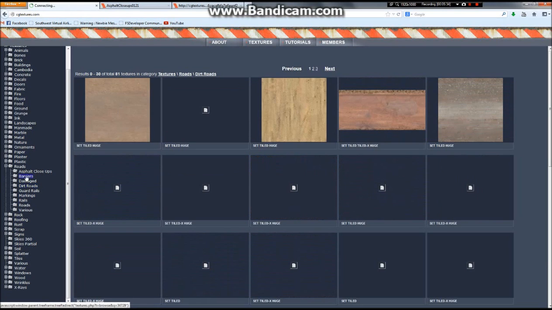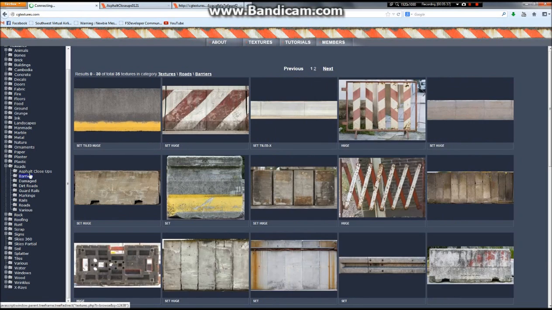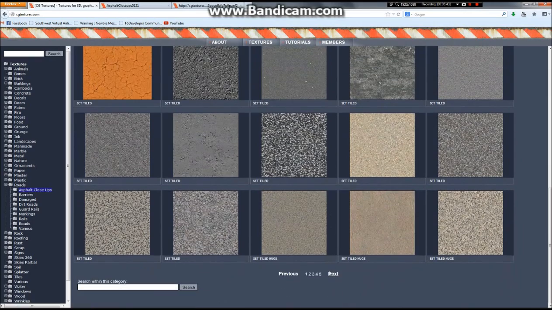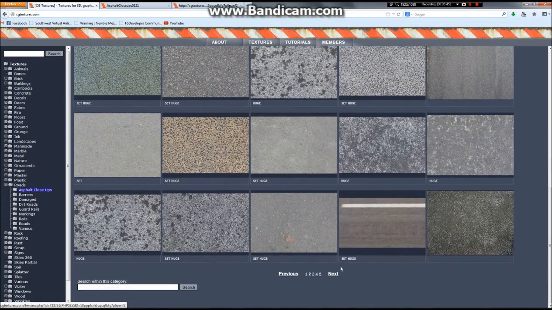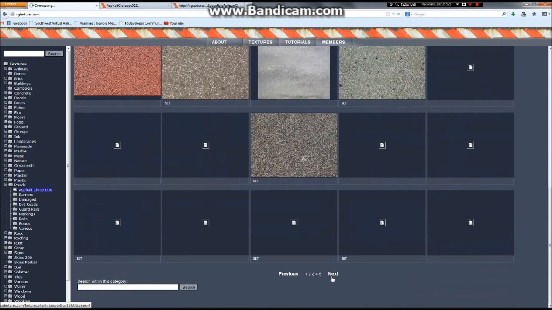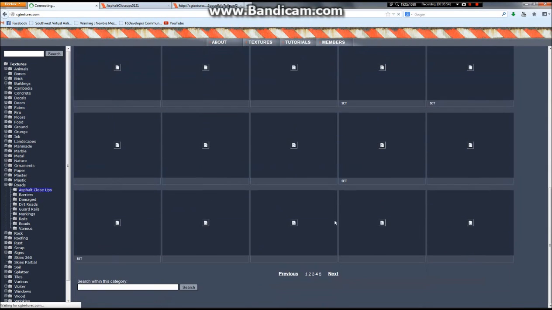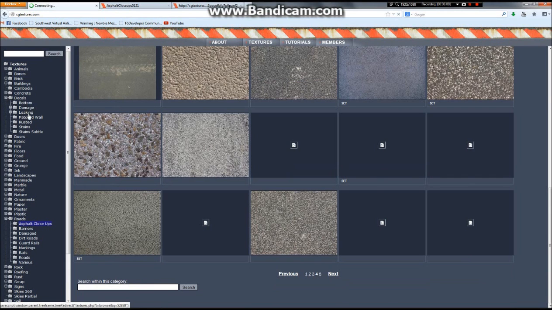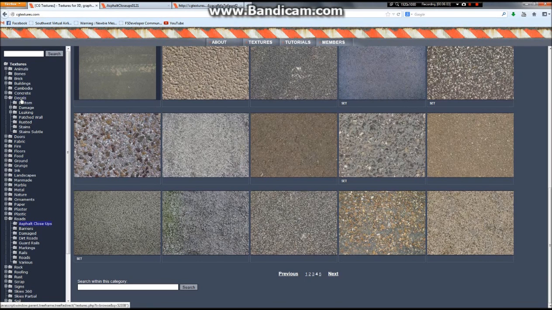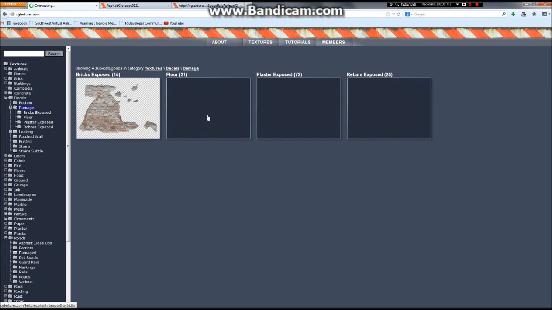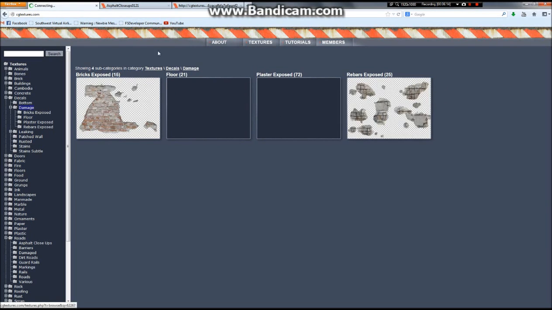None of these, I don't think, would have anything. Check asphalt close-ups real quick. Look under decals too. Doesn't look to be anything there.